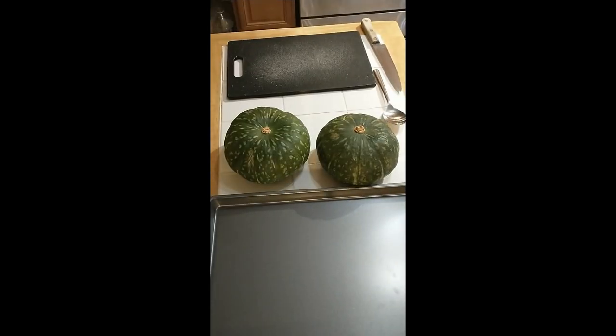And we're going to do something different tonight. We are going to make stuffed kabocha squash. And so you'll see, it's not that different from doing the spaghetti squash, other than the innards are more like a pumpkin. So we'll show you that in a minute.